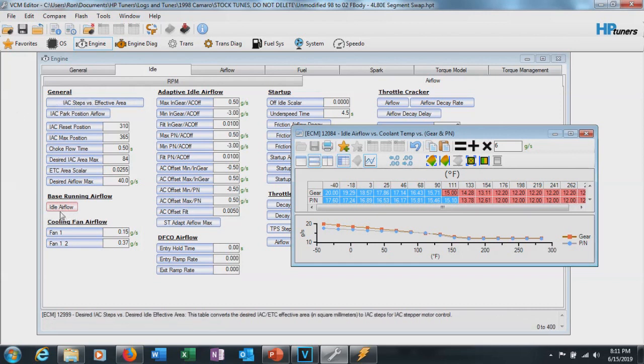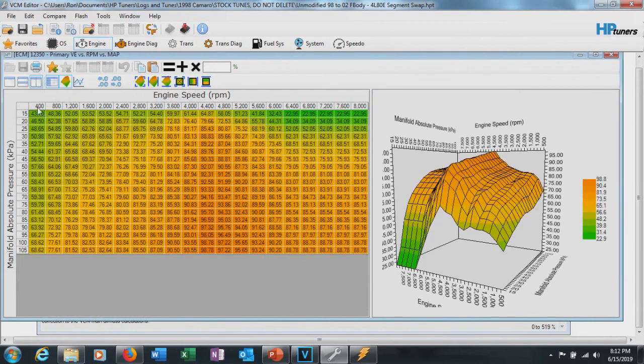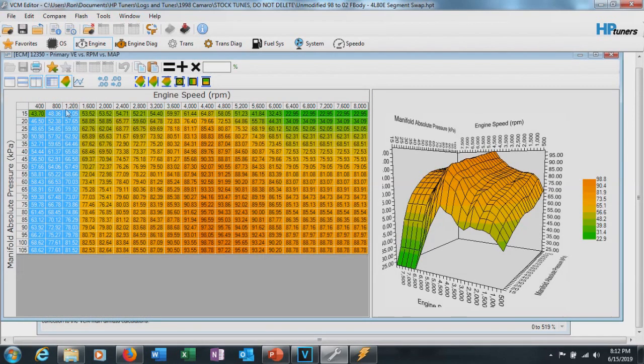This is pretty much going to cover enough air just to get us started. This table dictates where things start and what these numbers mean, so whatever adjustments you make to the VE table using other guides, you'll have to come back and adjust this too. If you have issues with too much fuel surging, reduce fuel in the idle cells by about 10% at a time, rinse and repeat until you can get it stable enough to tune. Once stable, you can follow other guides for tuning the VE, and once you get it close, go back and tune everything else.